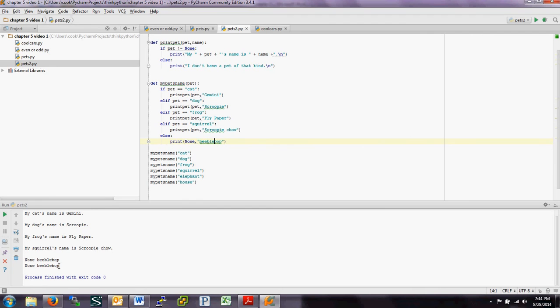Let's see. Why is it printing out none BeagleBop? Oh, that's because I tell it to print none BeagleBop. What I wanted was print pet, didn't I? Okay, so let's try this again. There we go. I don't have a pet of that kind. That's what we wanted to see.